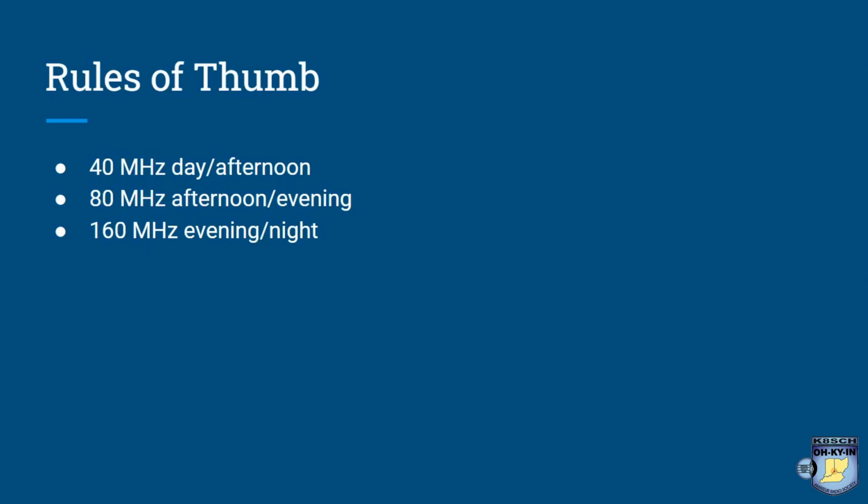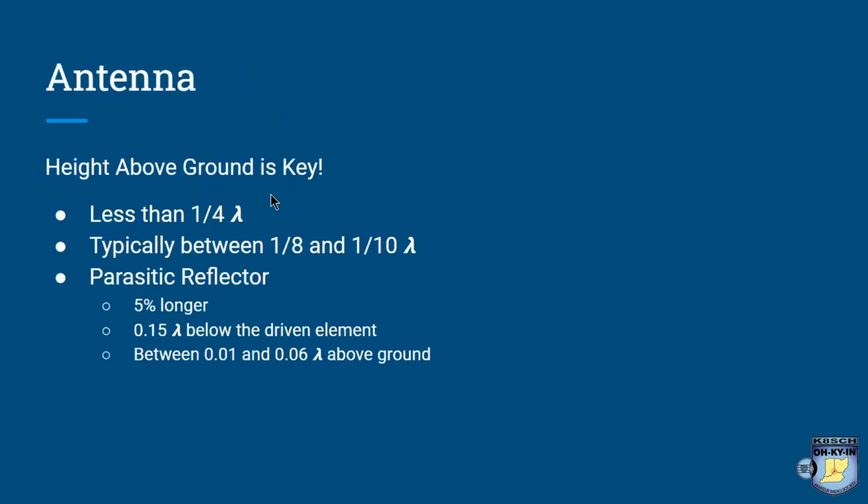Again, that D layer starts going away and you get that maximum usable frequency approaching better for those frequencies. So that's a little bit about propagation, about what you're looking for. But the next thing is going to be what you can control. That's your antenna. And the key is the height above ground. Remember, whenever we go through a lot of our antenna knowledge, we're trying to create DX antennas. We are trying to get that signal over to Europe. We're trying to work that DX of Asia or Australia.